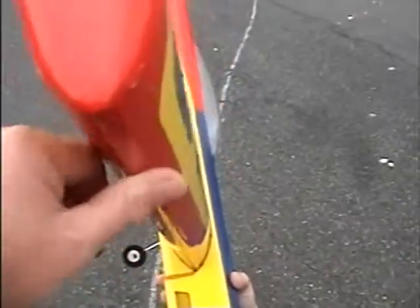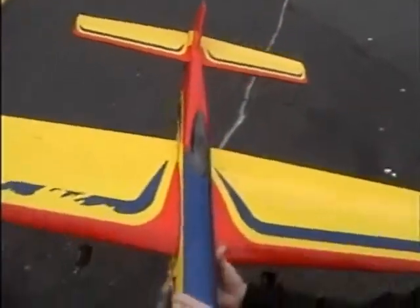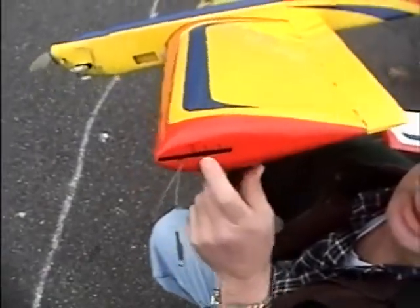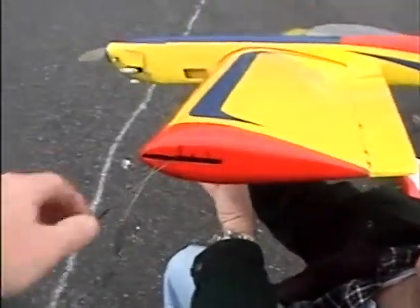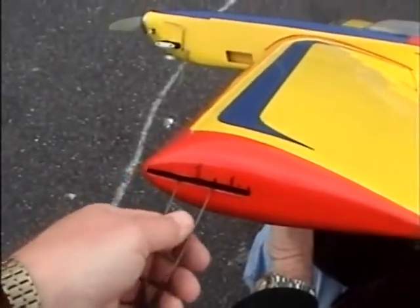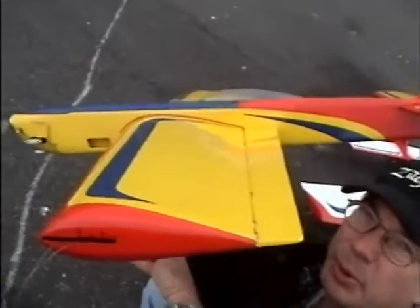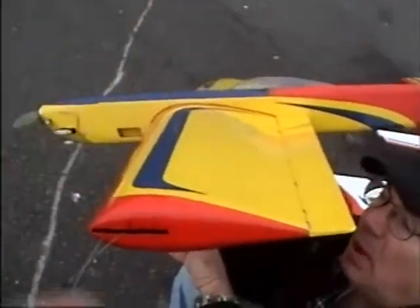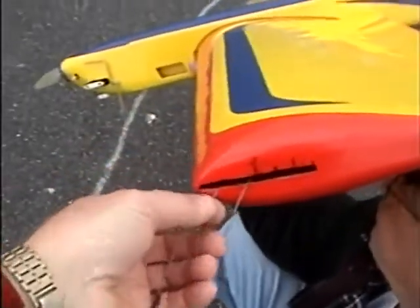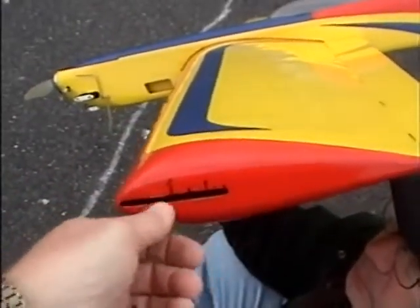If you're building, especially an ARC, just radius that leading edge off. So we played with the lead-out sweep back and forth. And if you move the lead-outs all the way back, there are some vertical members in here. Yeah, it rubs. If you move this lead-out back on mine more than about halfway, it turns into a violin. But normally you wouldn't use that range. Well, there are some vertical members that can be dremeled away. If you have an ARC, it's the front lead-out that can't rub on. There's a little block in there. But when you get it in the wrong position, it just turns into a violin.